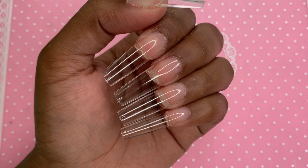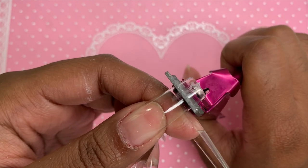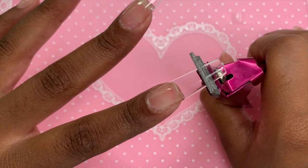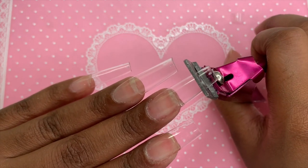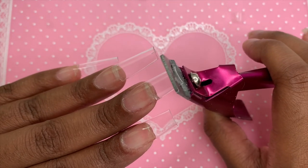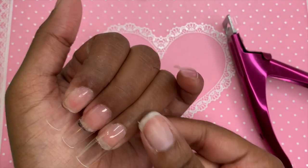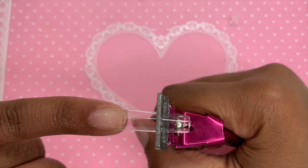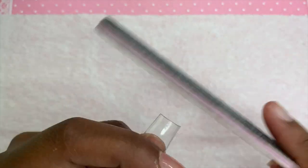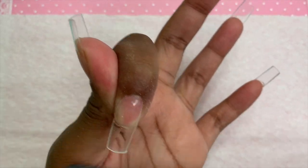Moving on to my nails — these are full cover nail tips I got from AliExpress. They are the long square shape, although they weren't as long as I thought once I got them, which is why I haven't used them in previous videos. I'll make sure to link them below. I went ahead and put these on using the Obra method, and here I'm cutting down my nail tips. For these rubber base gels, I feel like they would be perfect for people with real nails doing manicures, since the consistency is so thick and sheer — you don't want too many layers because they'll get bulky. I'm doing short nails to mimic a natural nail set, making sure they're all the same length and then filing the free edge straight.